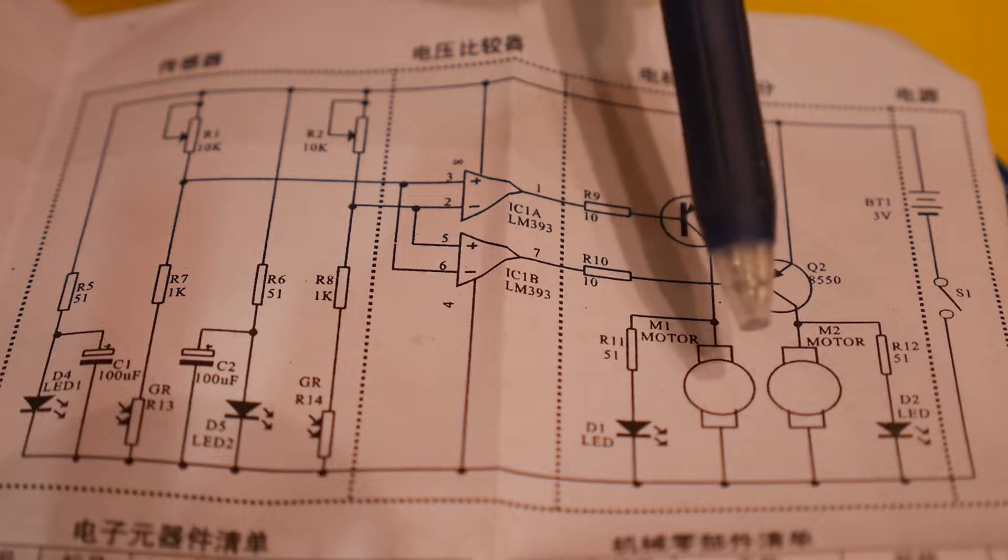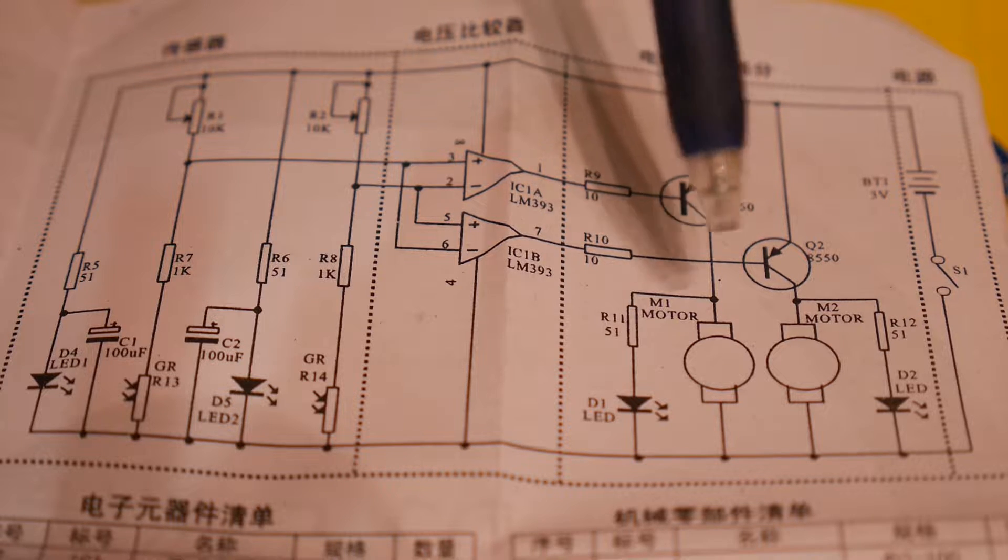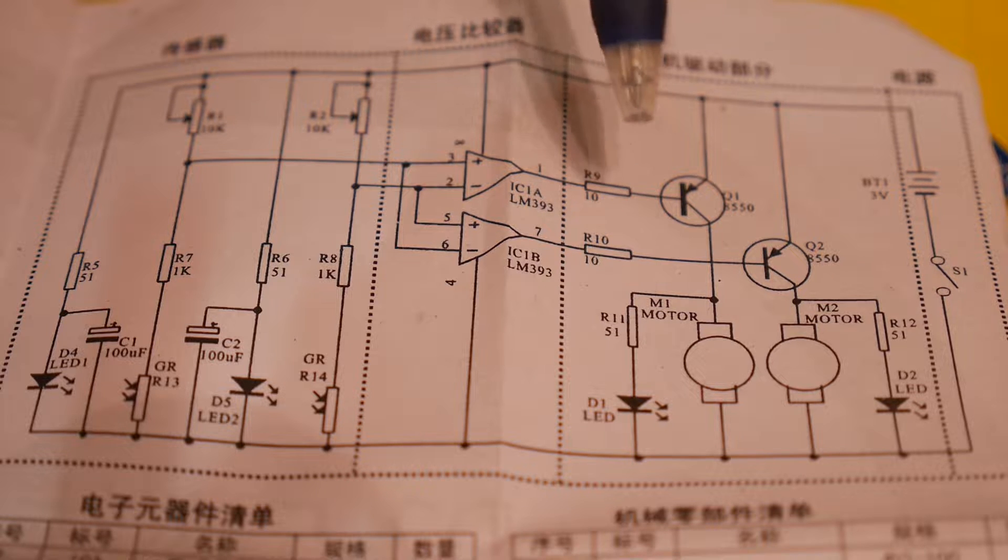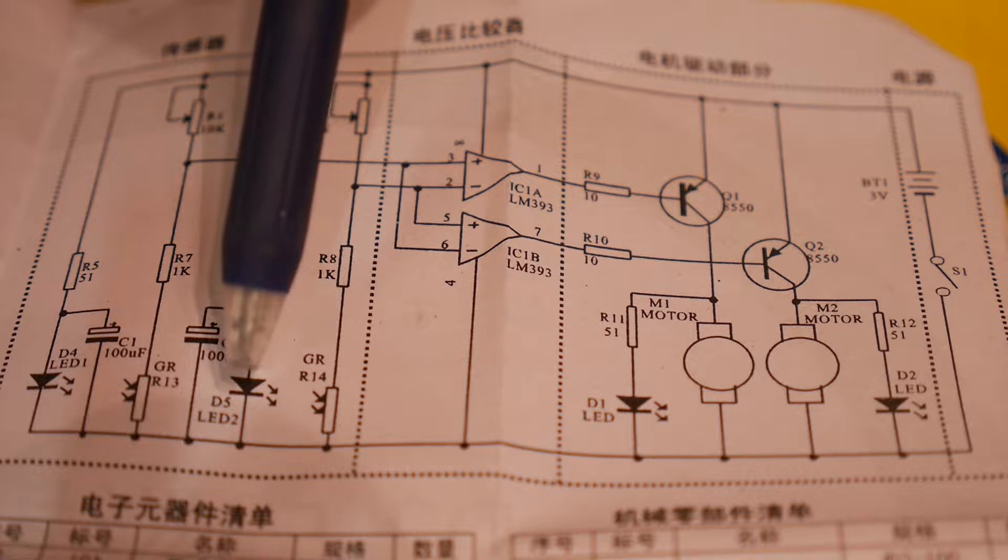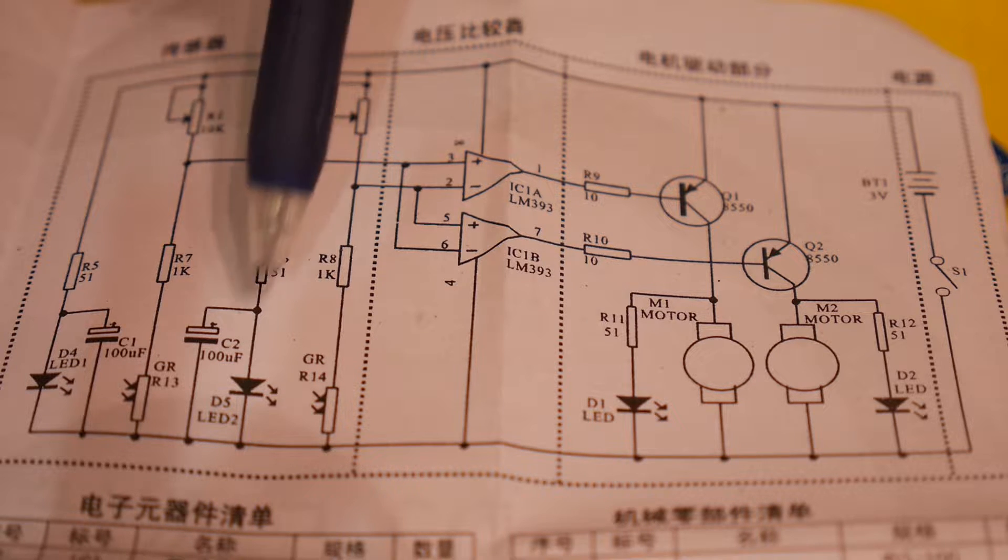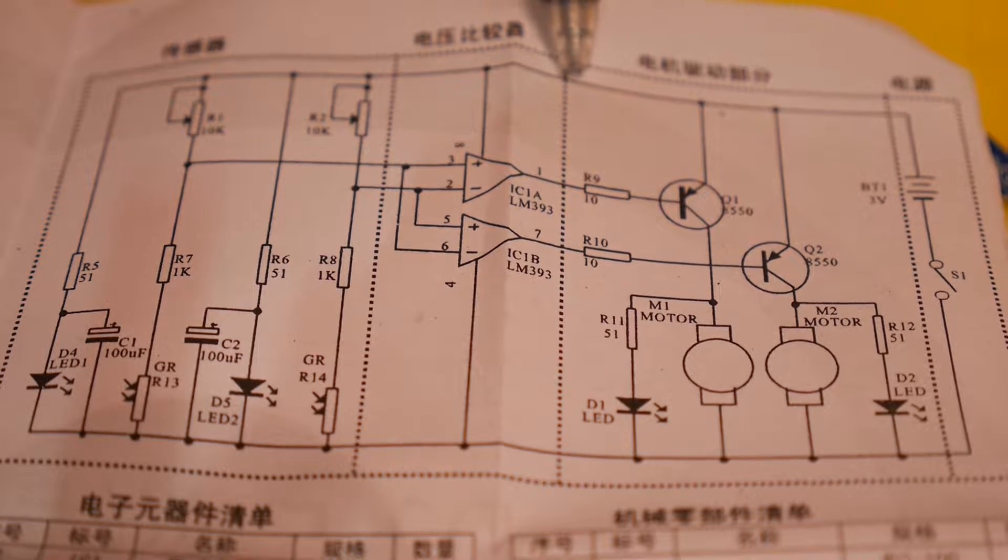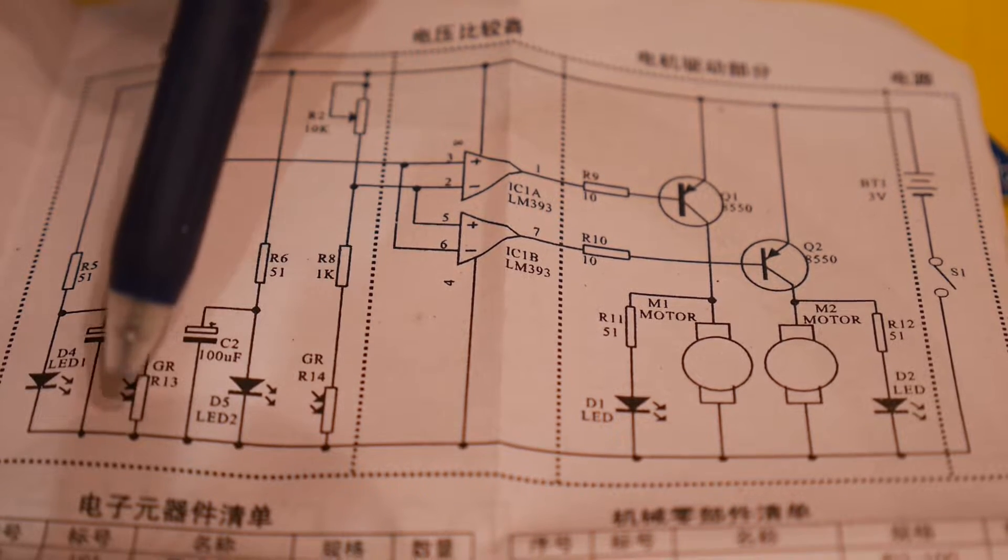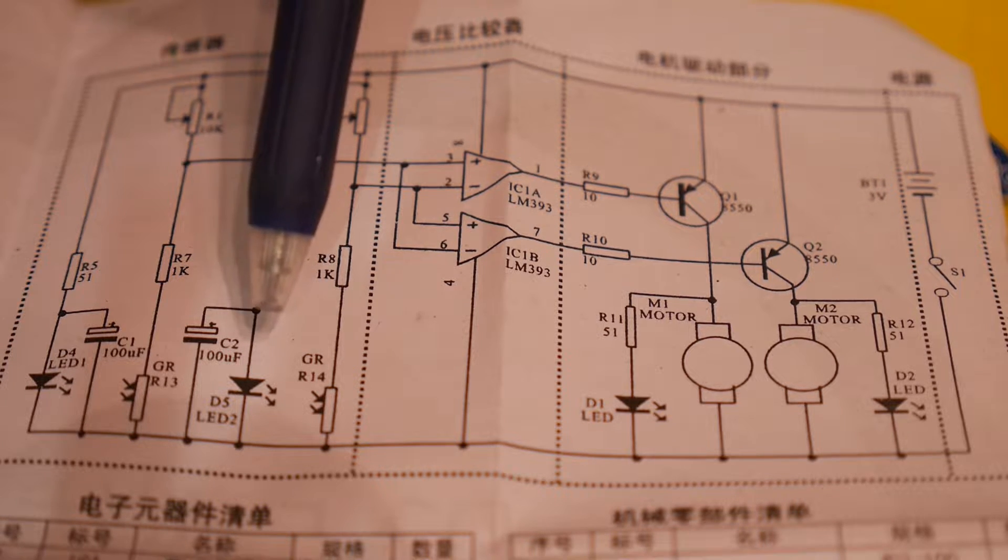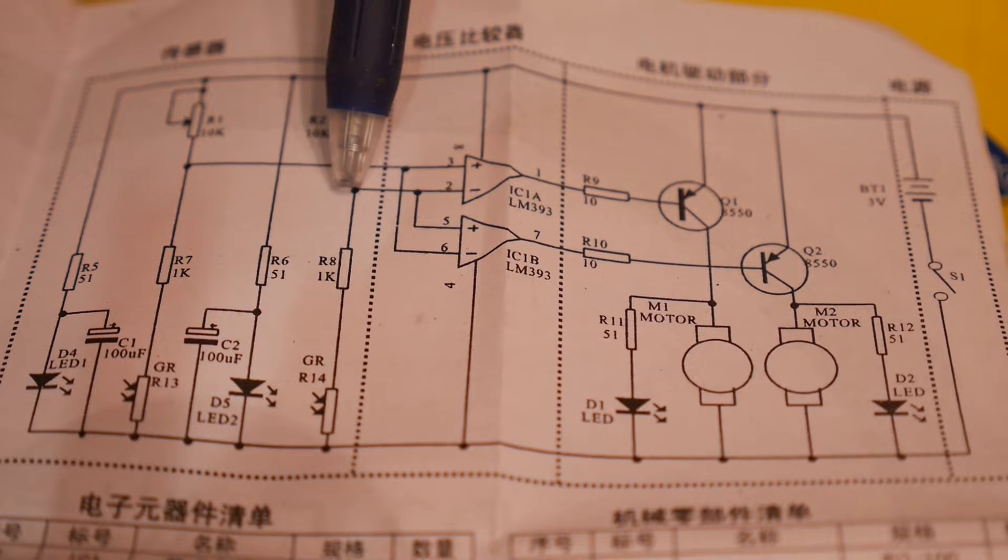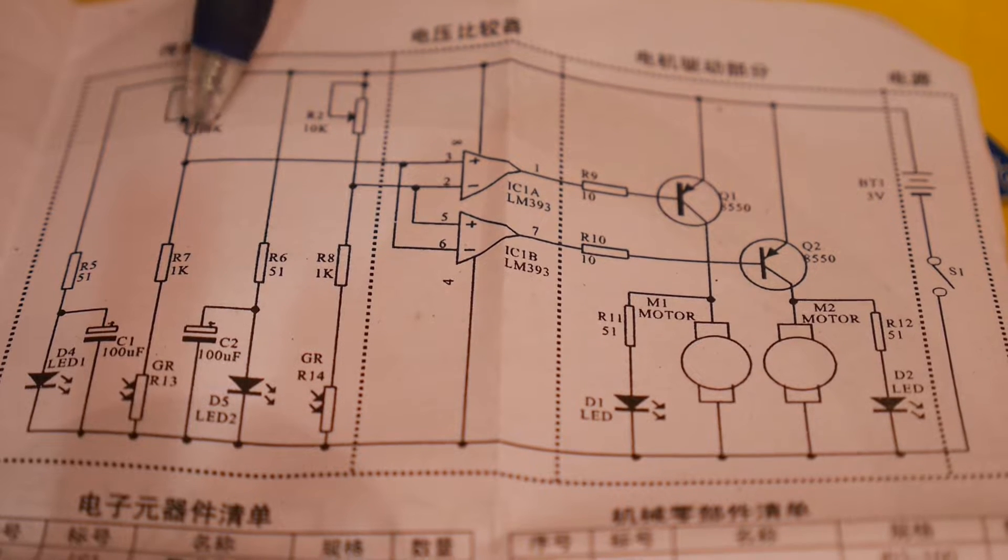So we have two motors and we have LEDs, so we know which motors are being run. Two drive transistors to turn the motors on and off. Two comparators to turn the motors on and off. And then two LEDs. I'm assuming if one of the LEDs, a photodiode. I think they probably mean photodiodes. Here are the photodiodes, they're photoresistors. So we have photoresistors and photodiodes. The voltage would change here depending on if light is striking the resistor or not. Then you can set the sensitivity with these two potentiometers.